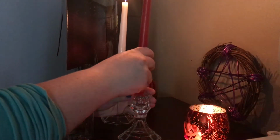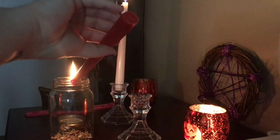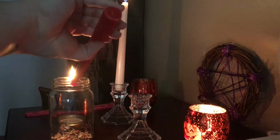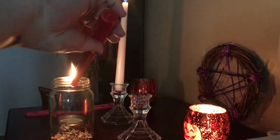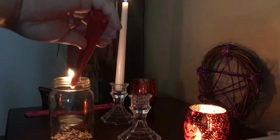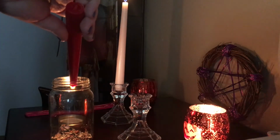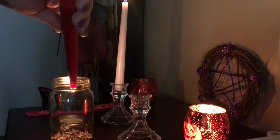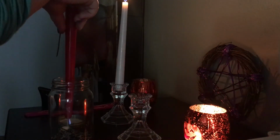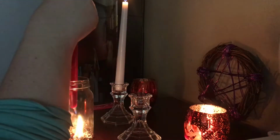And I'll take the red candle for those who are still here with me. As with the white candle, I am just evenly rotating the candle so that the wax melts evenly to make it burn better in the future. And I just go until I feel like I've got enough wax collected in the jar. And then I'm going to let the candle put itself out, kind of.